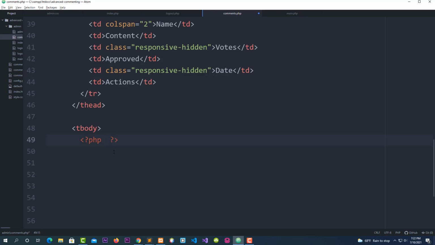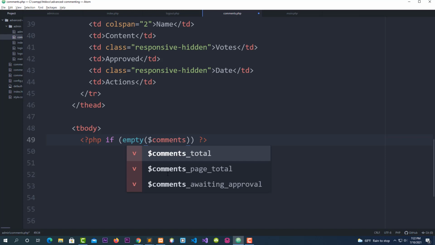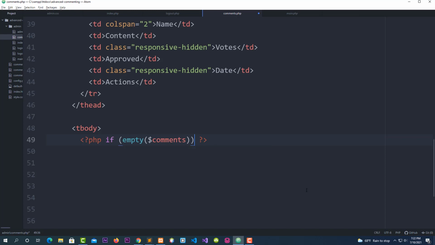Okay, here, if the comment is empty, I'm going to use the if statement. We don't need this, and then the curly braces, and this is one line. Okay, like this. If remove this, I say if empty, parentheses, then I say comment. Put a colon here and go to the next line.